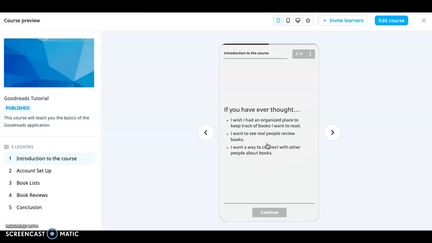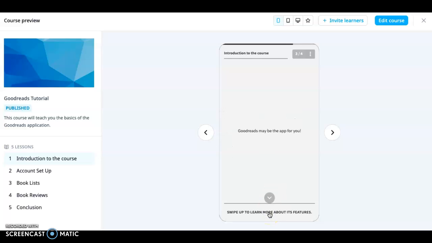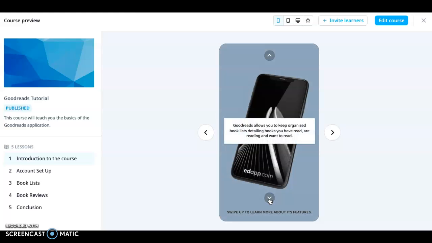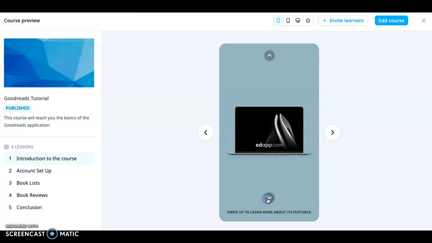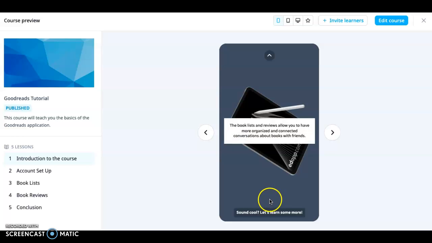In this beginning, they have an introduction to the course, and a snazzy little discussion topic, almost in a way to see if they've ever thought about this type of app. And they swipe up to learn more about the features. Once again, I have the text in, but I have not changed the images yet. You can feel free to explore this more later.